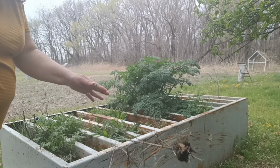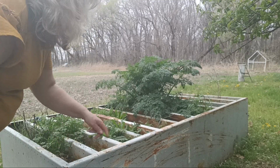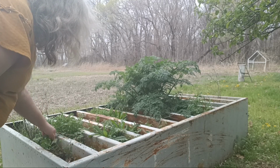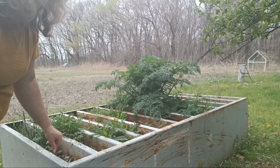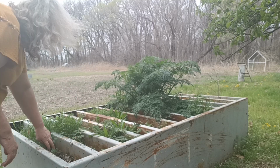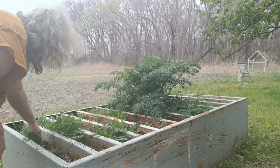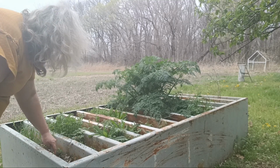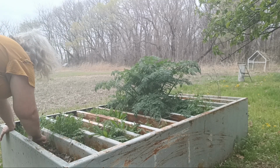Time to pull weeds out of my garden. I don't have my gloves, but I gotta get it done before it rains. Supposed to rain today. And then I come in here and top it off, amend it, get it ready, and then I can put my herbs in there and let them grow. If I had my gloves, I wouldn't have to worry about getting the pricklies and hurting myself, or bugs. I can't find my gloves.